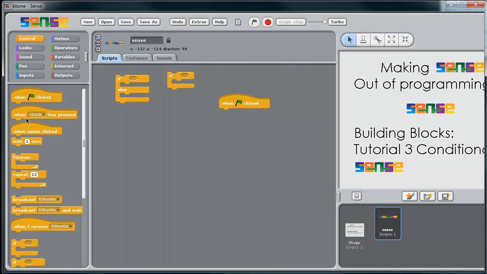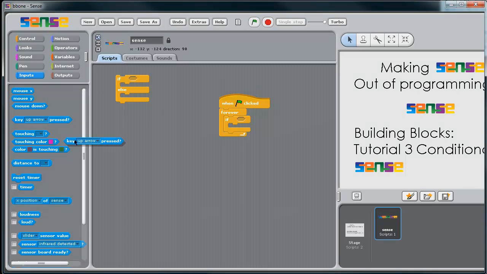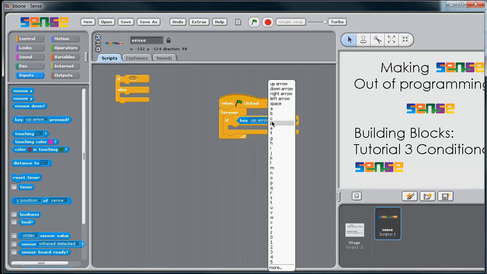So in order to do our little program, we're going to need to do a bit of a loop. We'll put the forever loop in, which, as you know, starts here, loops to there, and goes back and loops, well, forever. And we're going to put our if block in there first. Okay, so now we have an if block, we have a forever, and as you can see, when the green flag is clicked, this will run forever, and if something is true, it'll do what's in there. If not, it won't. To show that working, we're just going to simply use one of the inputs that we've used before in our sense tutorials, which is key space.